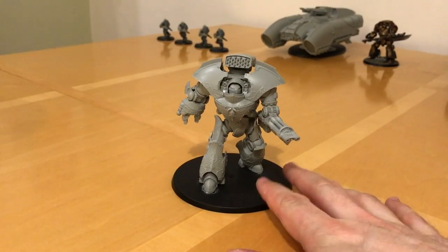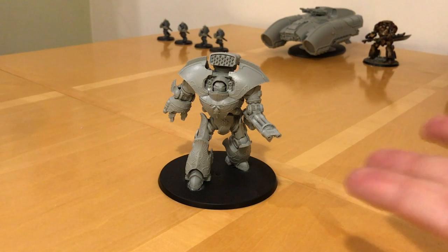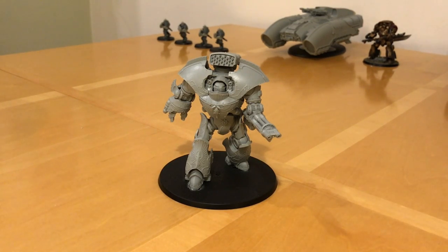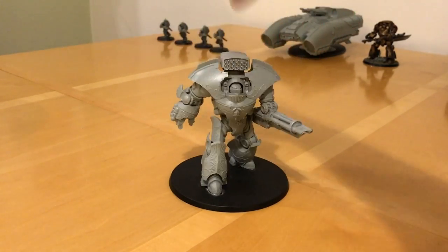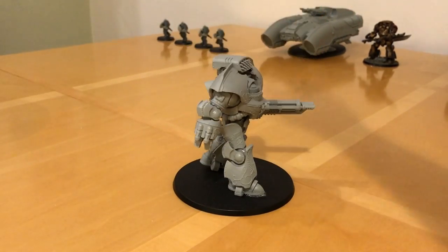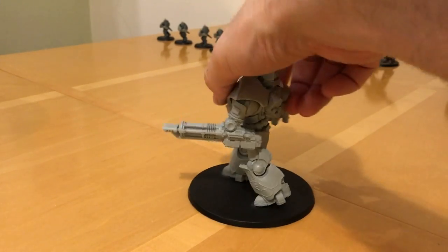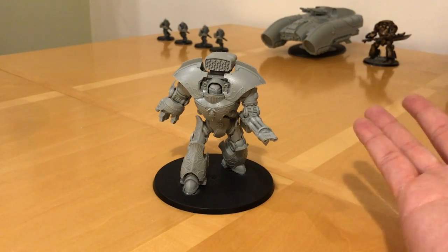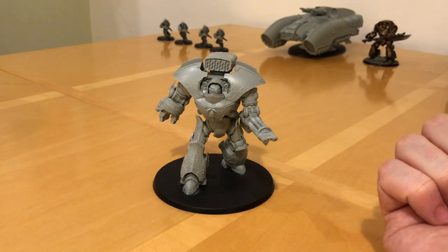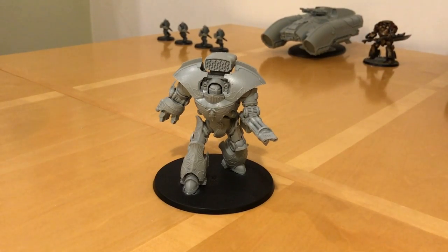The real takeaway from that, for me, and the thing that really delighted me with this model, was the poseability I got out of it, from a model that I was expecting to be somewhat static and immobile looking. For something so big and heavily armoured, it's pretty dynamic looking, and it doesn't look clumsy at all. The larger pieces of this kit, along with the ease of assembly, made this a really fun dreadnought to assemble. I'd normally think that Forge World dreadnoughts are fun, but this was a really good one.